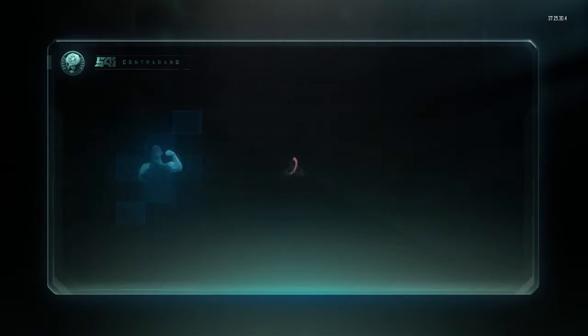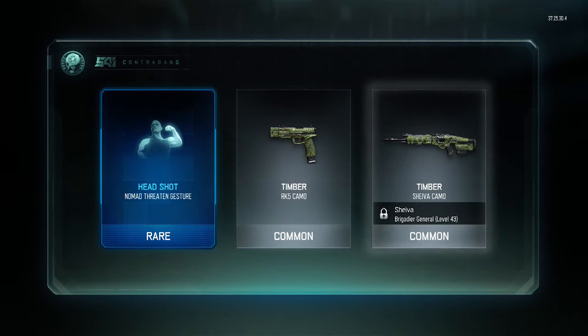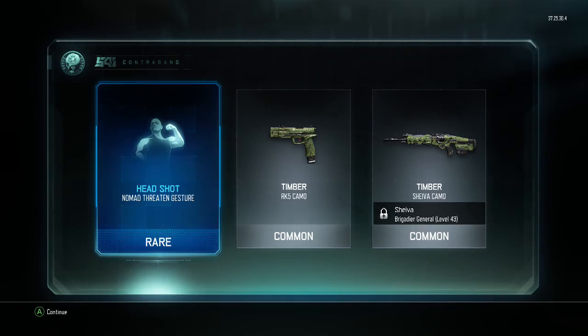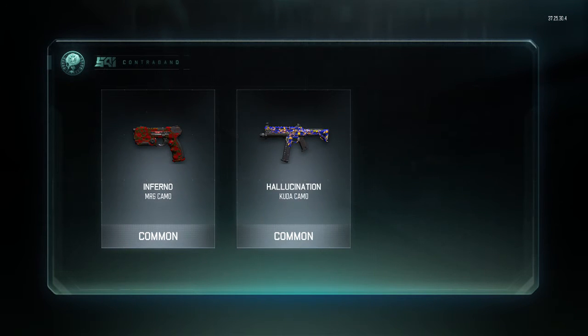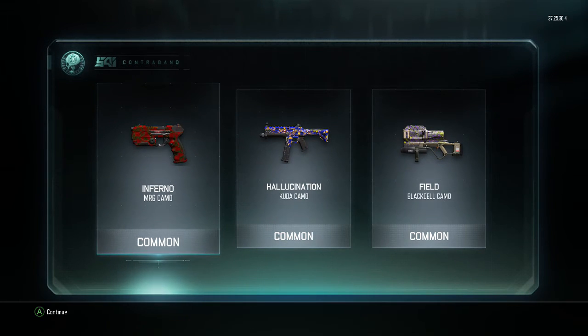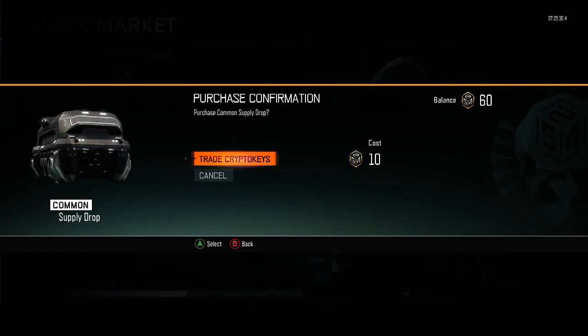Since I have 100, we're going to do like 10 openings. Okay, I'm just getting a lot of commons. Let's go. Common. Alright, you know, it's kind of dumb, right? Alright, 60, so we opened like four, so let's go.